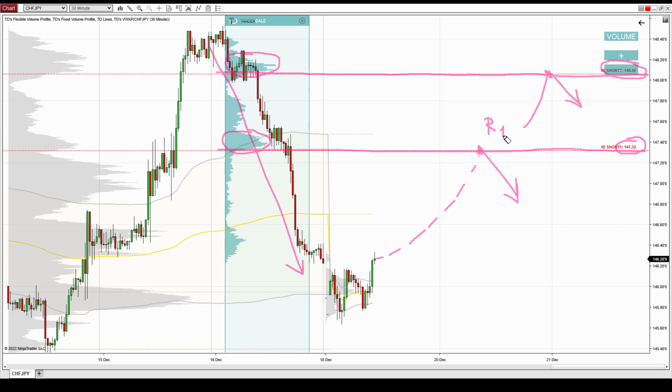So this is resistance number 1, resistance number 2. The reasoning behind those resistances is very similar as on the Canadian dollar Japanese yen in the previous case. So what we need to do now is just wait for the price to make it back to those resistances and take it from there. If there is no upcoming macro news, then you can even use simple limit orders to trade those. Alright, so that's about the new trading ideas for this video.